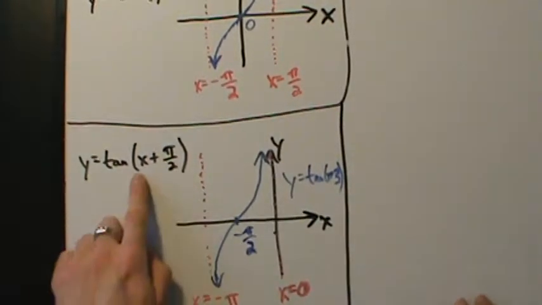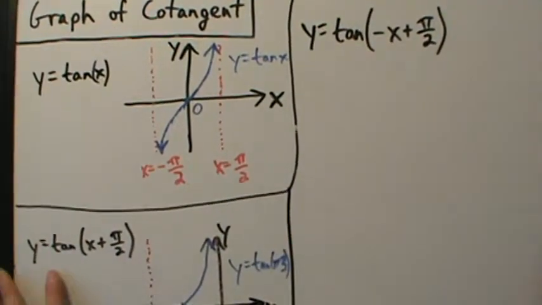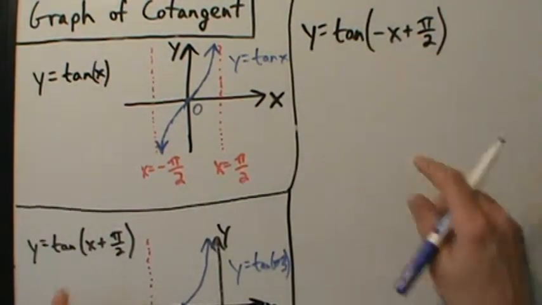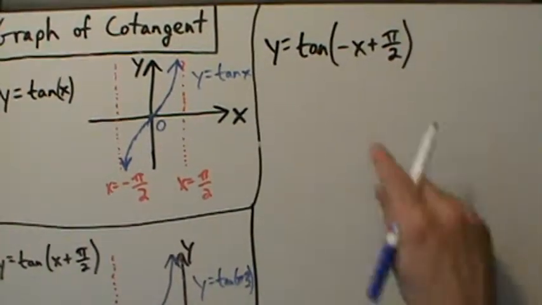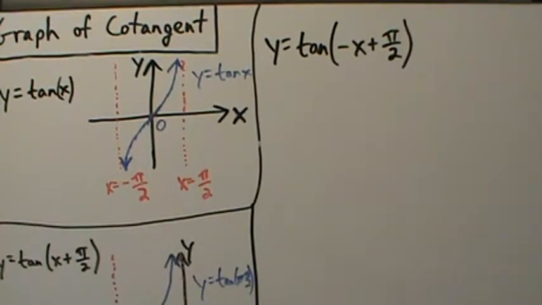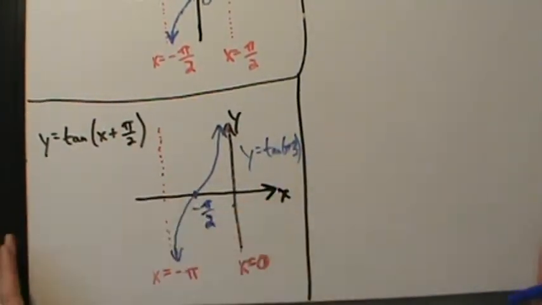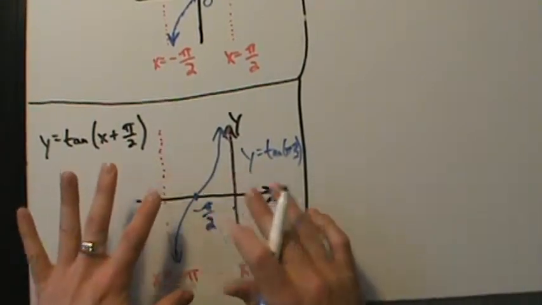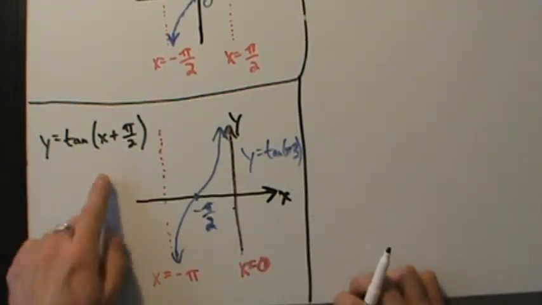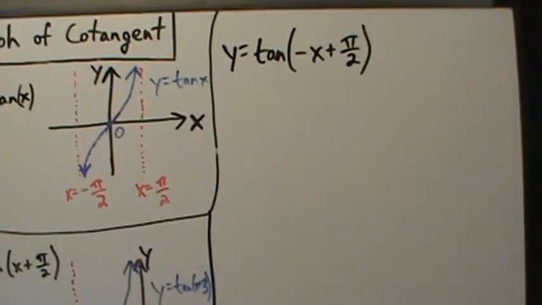And then I'm going to take this thing here, and I'm going to put a negative sign in front of the x. So that's the only difference here. Okay, so tangent of x plus pi over 2, tangent of negative x plus pi over 2. So remember from your pre-calculus or college algebra days, what does that do? If you put a minus sign in front of the x, that's going to take your graph and reflect it over the y-axis. It's not reflection over the x, it's reflection over the y. So we got to watch out for that. So basically, because we put a minus sign on the x, we're going to reflect this over the y-axis. Okay? So let's go ahead and draw that.